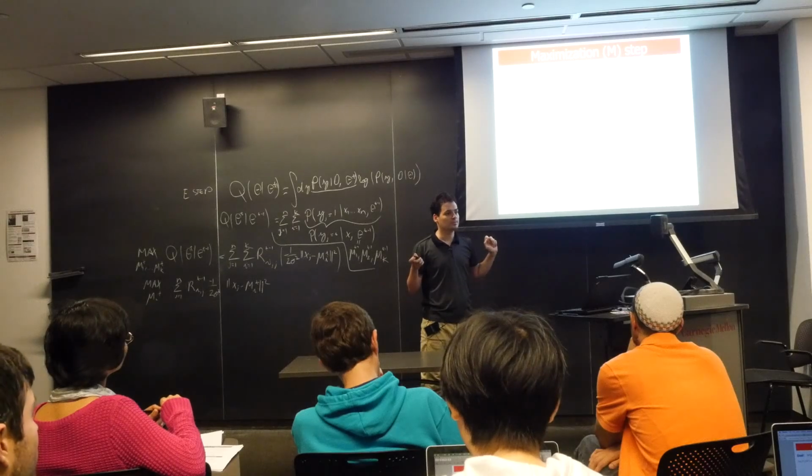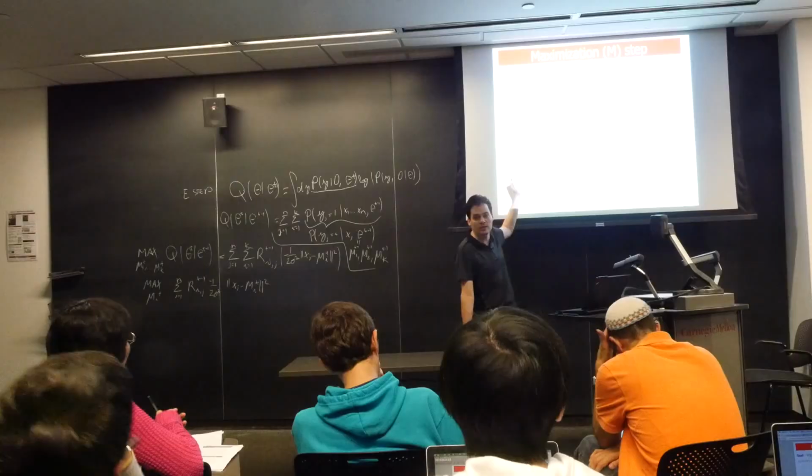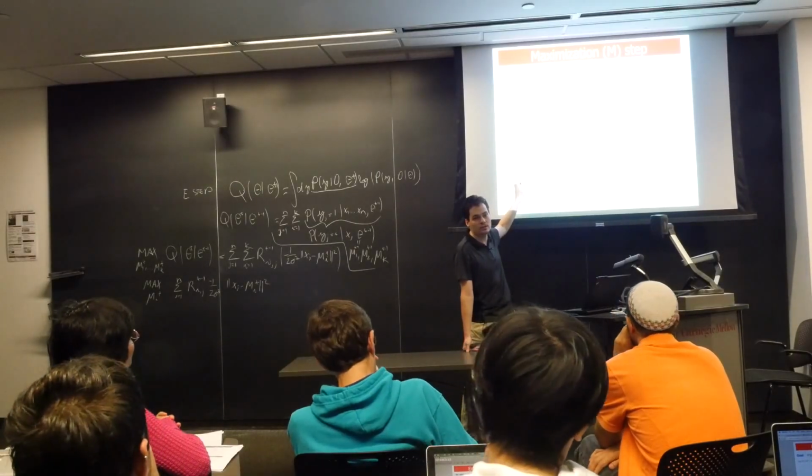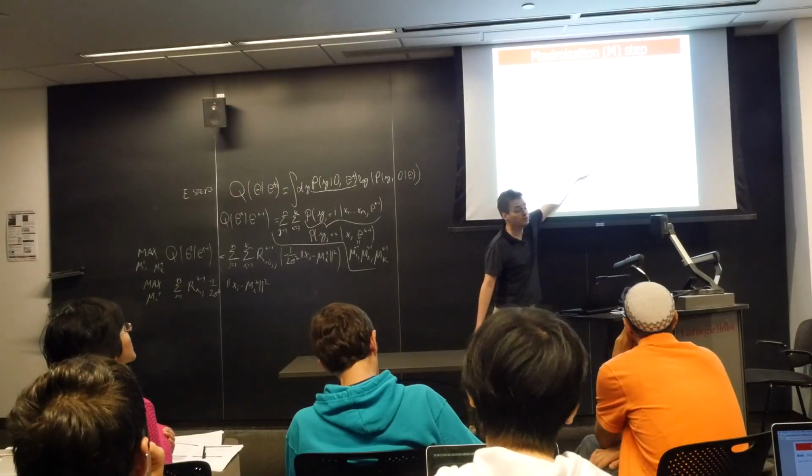Any question about this? No. So then how can we maximize this in mu i t? Well, we just calculate the derivative and check when the derivative is 0. And that's very simple, right? So what's the derivative of this with respect to mu i t?